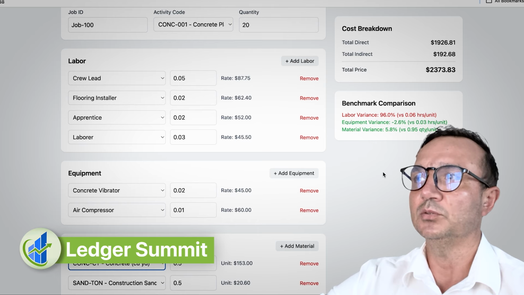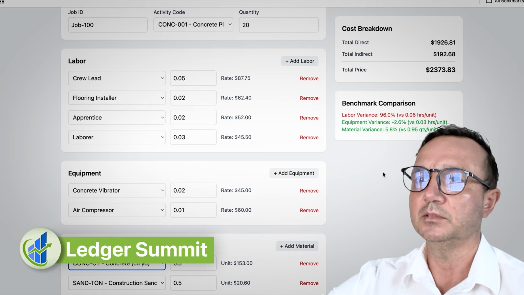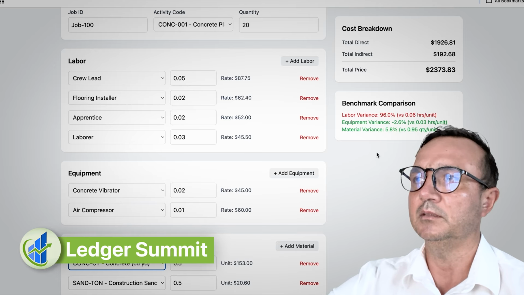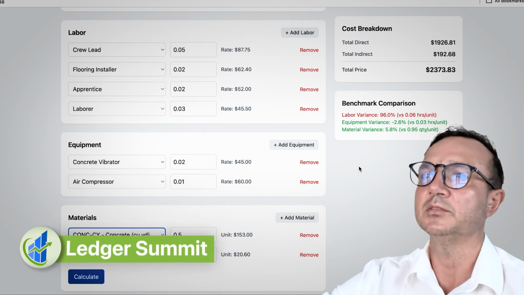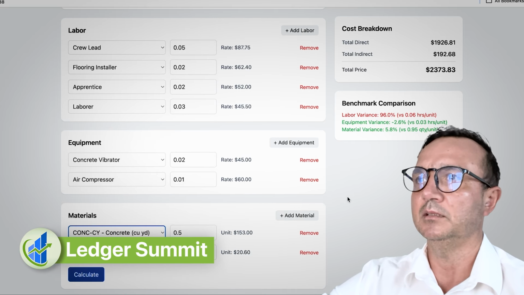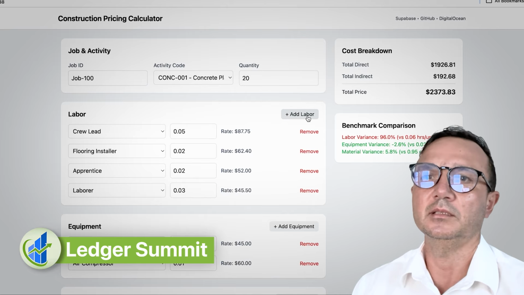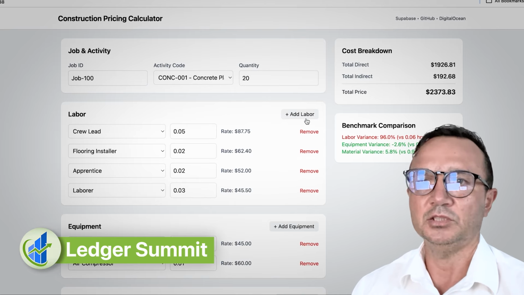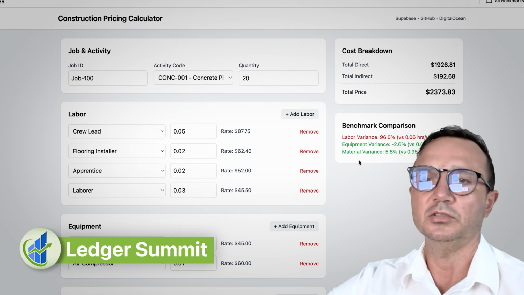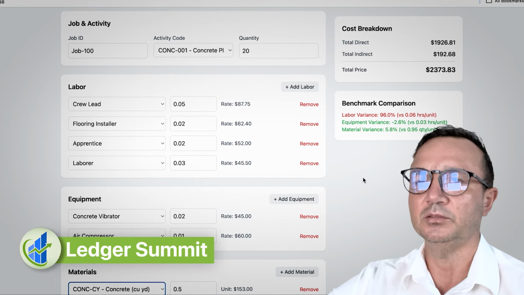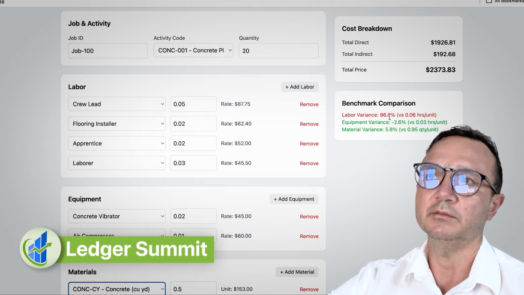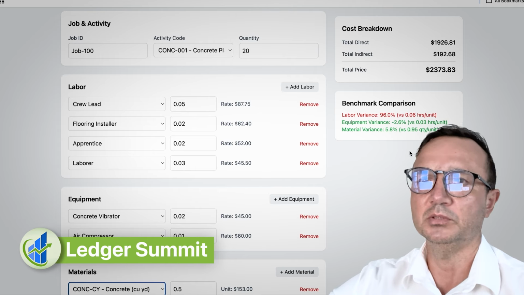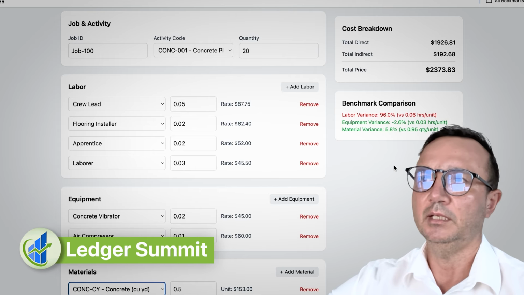And I think this tool is very helpful to everyone. And again, it's not really time consuming. It wasn't time consuming to create it to begin with. And it's web-based, and it can be easily adjusted. If your benchmarks change, you can just get new data and put it into the database. If you have different labor categories, you can change that too, and rates and equipment, and the same for materials.